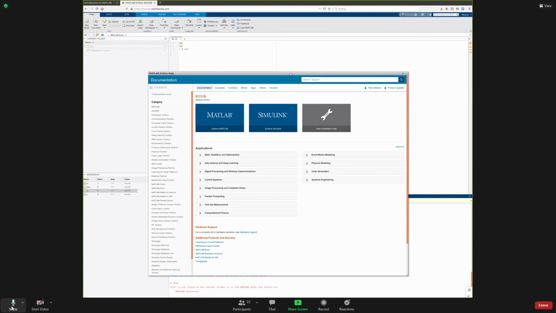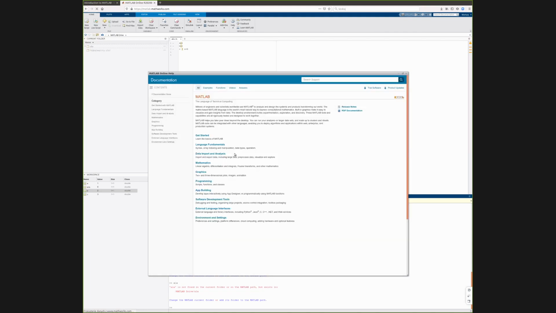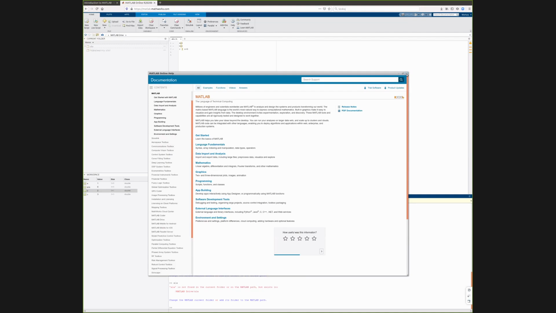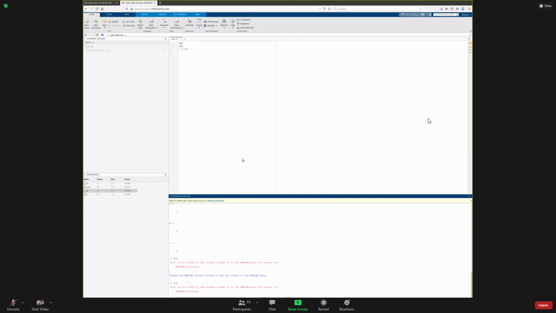Hello. Yes, we can. Okay, so it means that's inside this window. Cool. So here is the full MATLAB documentation. Really, you can read about anything about MATLAB here. There is also command line help, but we'll go over this later. So let's avoid spending too much time on this.